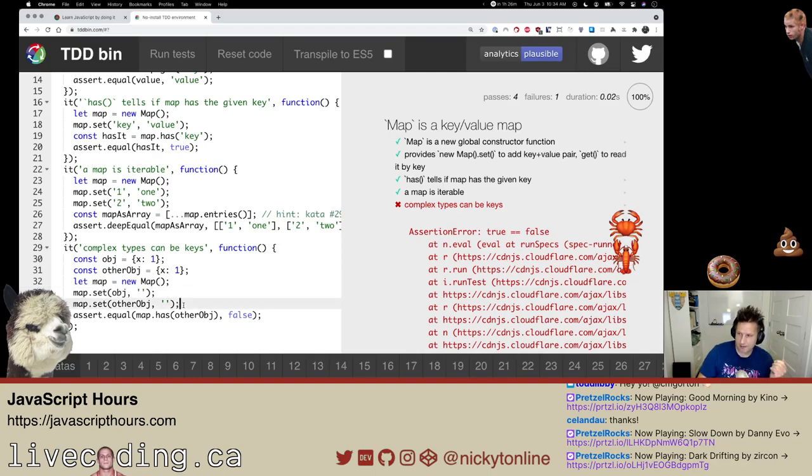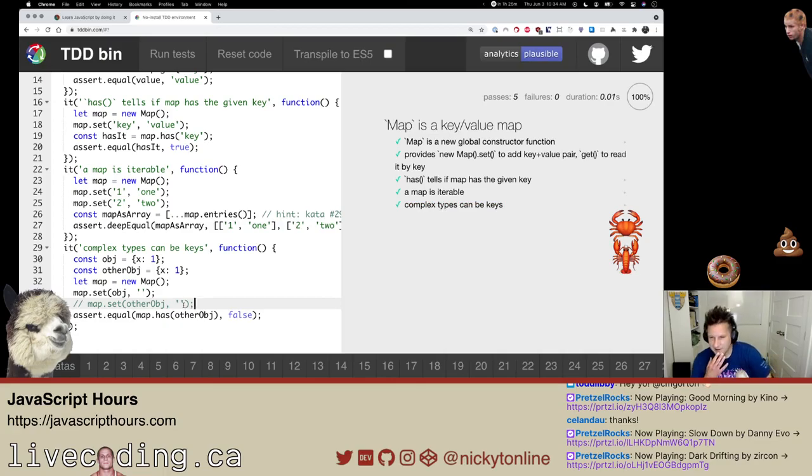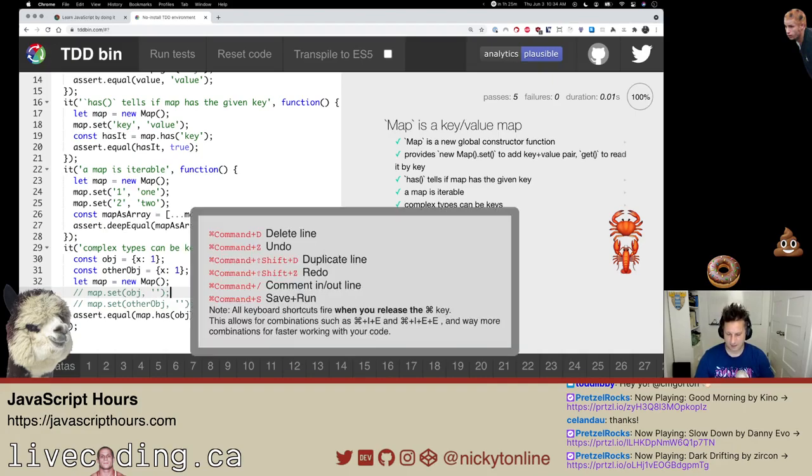I'm guessing what they're asking us to do here, it's not clear to me, but I think what we need to do is remove the key value here, and then it's going to say, does it have it? This kata, I find it's a little iffy, because I probably would have done something like this instead. As the creator of this project said, you're not supposed to change the assert. I'm doing this for demonstration purposes. I probably would have done something like this.